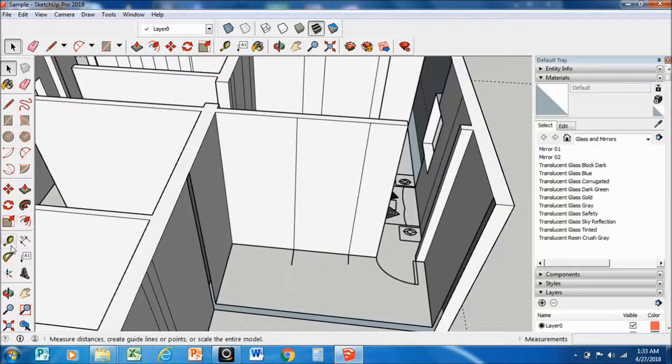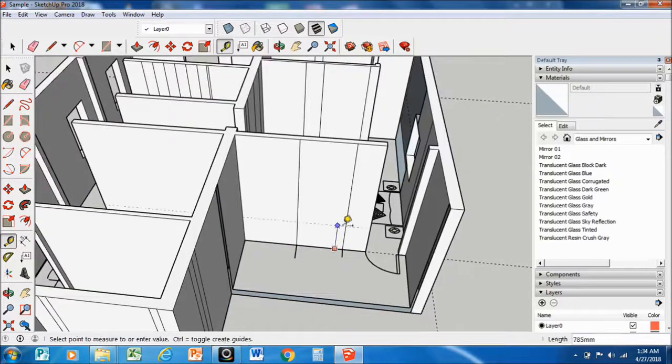So here, we'll create another reference point over here. Then we can go back to this one later. So we'll again create this reference line for our windows. 900. Okay. Then we'll create our opening. From here to here, it's around 1000 also. So we type 1200, the height, and the width of 1 meter or 1000.